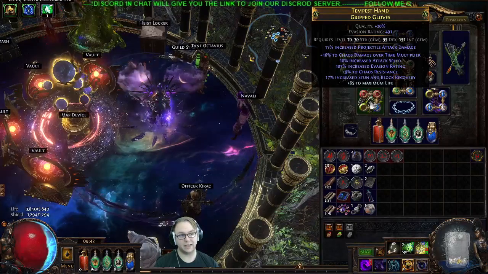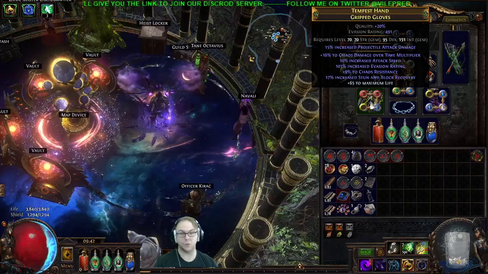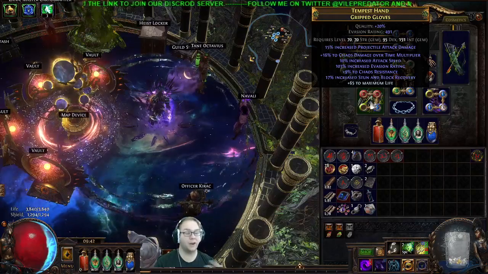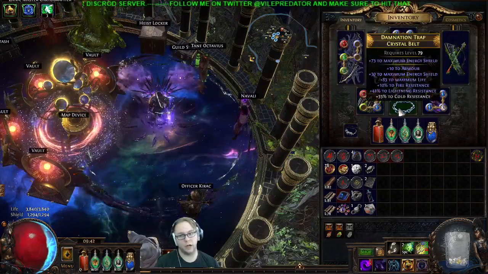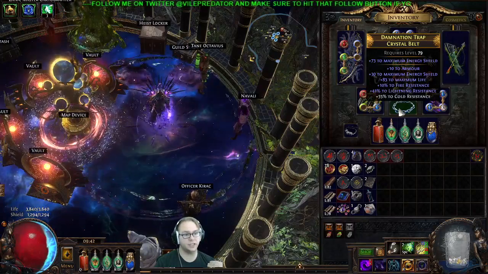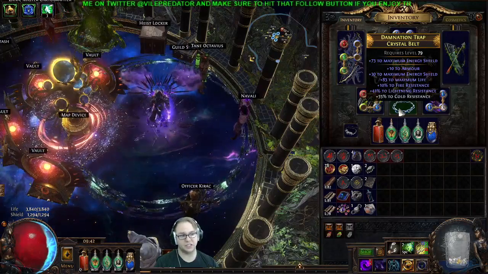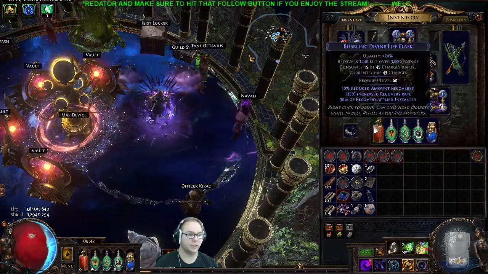But you do not need a pair of these grip gloves. Any kind of evasion-based gloves will work great. And again, I crafted these myself. I didn't buy these. And then you do want to run a crystal belt, because a really, really good Stygian can be very expensive. So as much energy shield and life and then resistances as you can get on a crystal belt is going to be what you want to do for your belt.